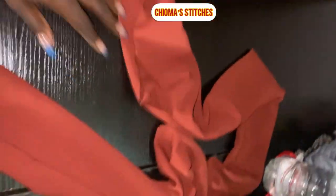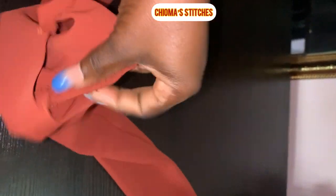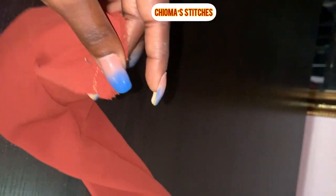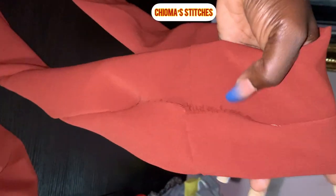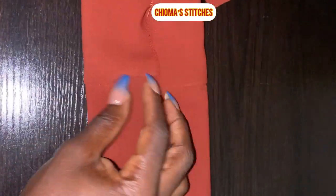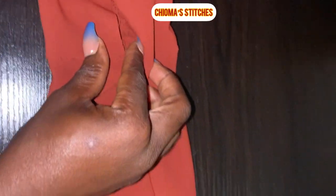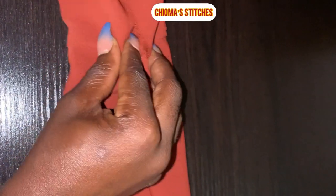Now this is what we did, the edges that we joined together. It still has the pins on it. Now I'm going to take out these pins. And this is what you have. Now it's going to be concealed easily. Now that we have it like so, what I'm going to do is take in this part and this part like so, and sew on it. So this is what we're going to do.